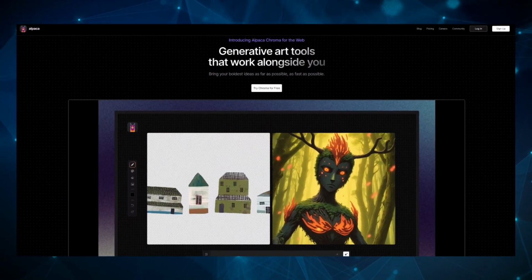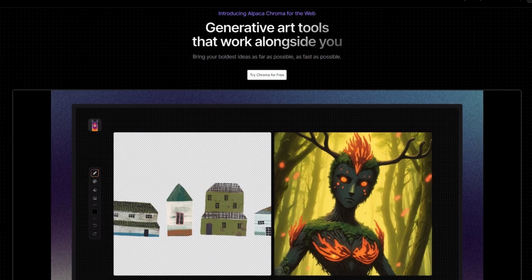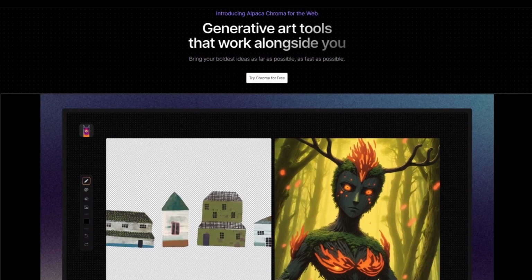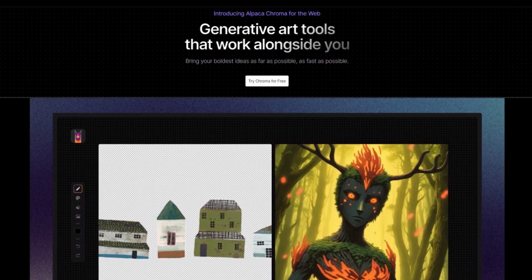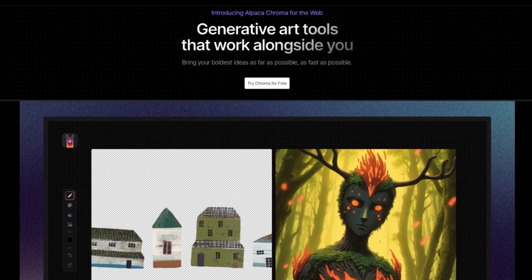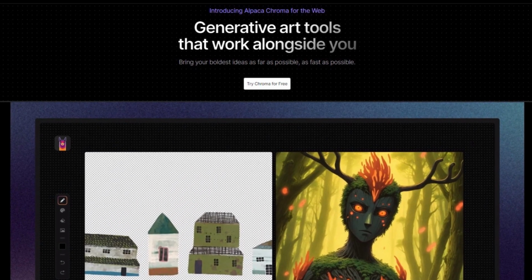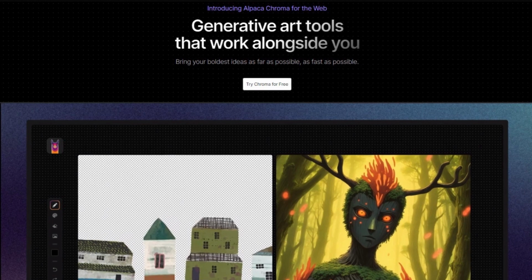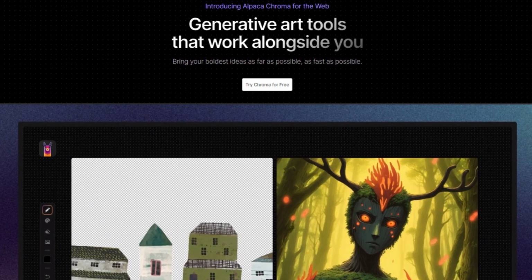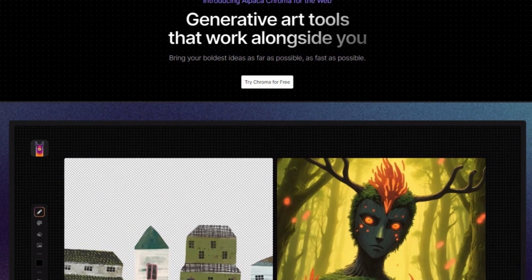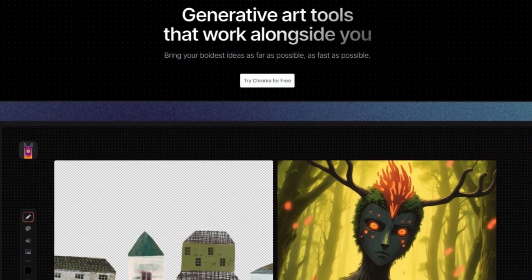Then the last on the list is Alpaca, which is a Photoshop plugin. It lets you handpick specific areas of your sketch for rendering and is an extremely useful tool for any graphic designer who has some skill in drawing or illustration. So imagine you sketch something out with minimal details, and then you just highlight that portion and describe how you envision the final result, and then Alpaca will give you that final result.